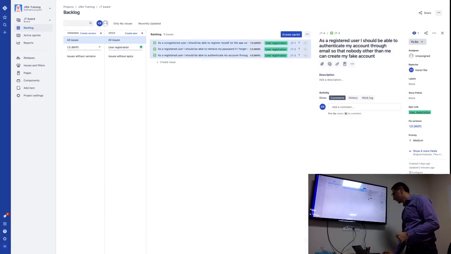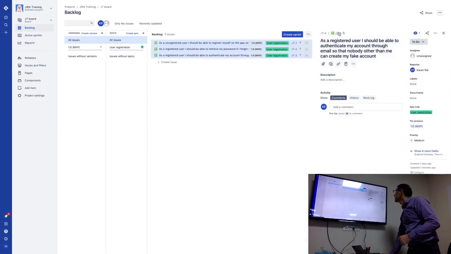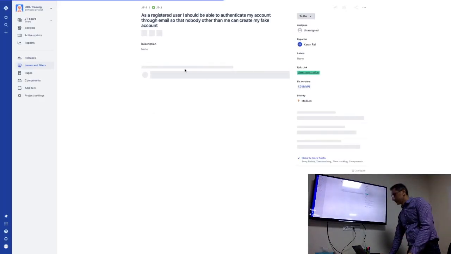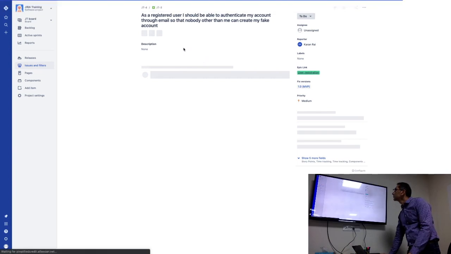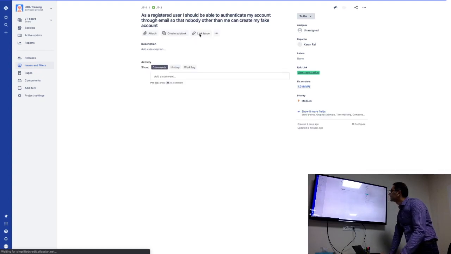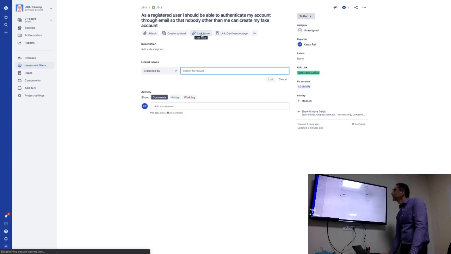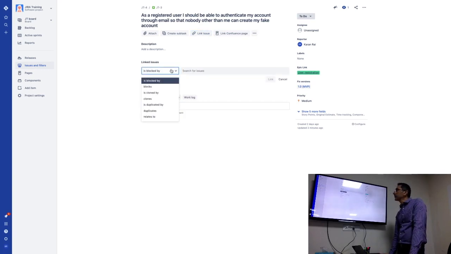Let's see, for example, if I open this story and do link issue, it tells me what the options are.